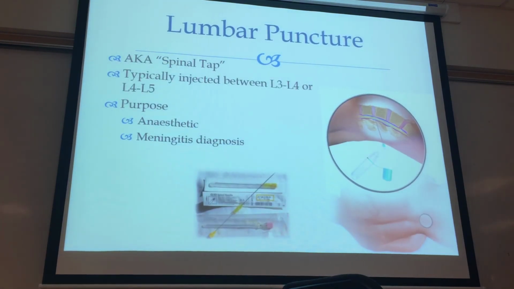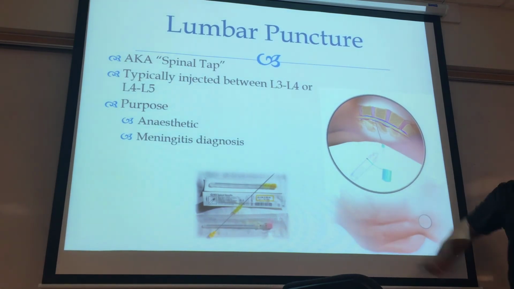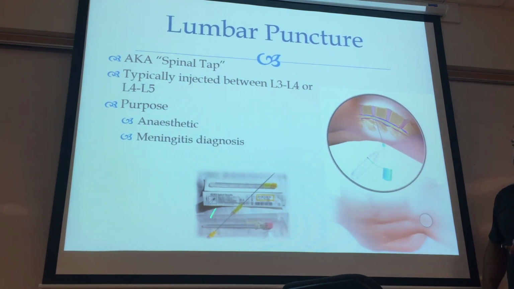The thing here talks about specifically what's called a lumbar puncture, and this is our way of getting into the epidural space, the space in between the dura mater and the arachnoid space. What they would do here is what's called a spinal tap. This is our way of dipping into the cerebral spinal fluid, and they'll make their way in between L4 and L5. They'll stick this huge needle in, and that's exactly what the needle looks like.